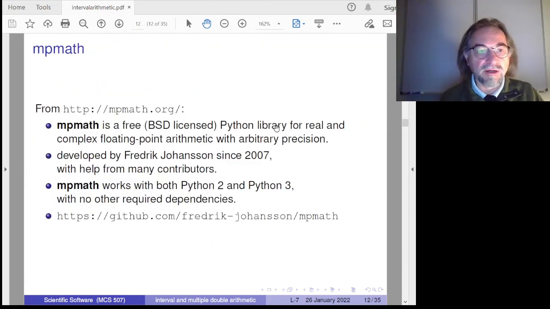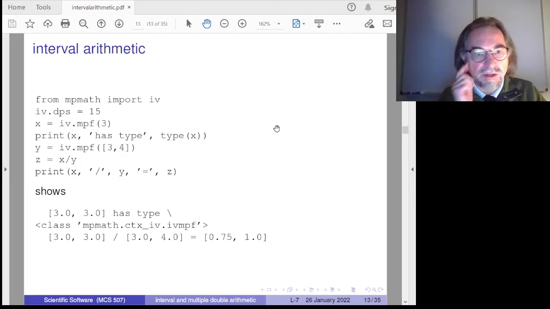All right, I mentioned mpmath, so it's available if you install SymPy. You actually get it for free, I think. But you can also install it as a standalone library. It works quite well. That's the main reference for mpmath. So one can use it to experiment in a standalone Python session with interval arithmetic.